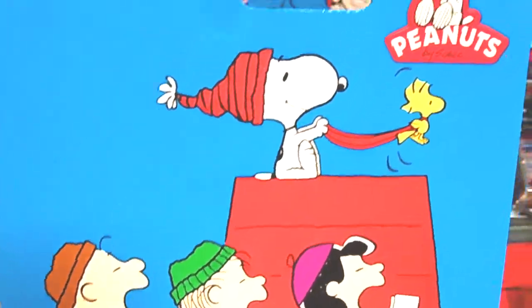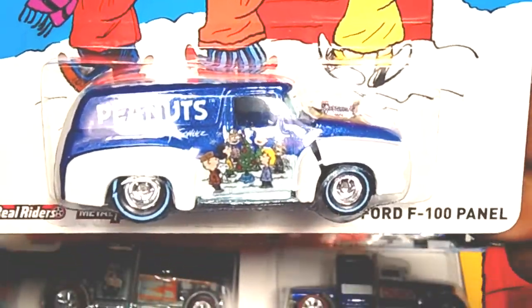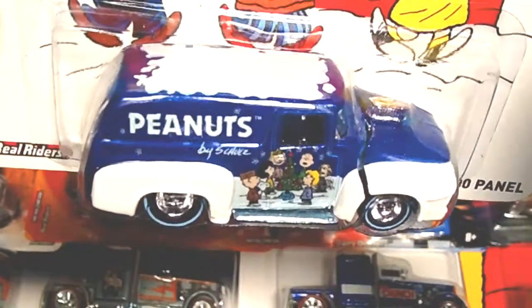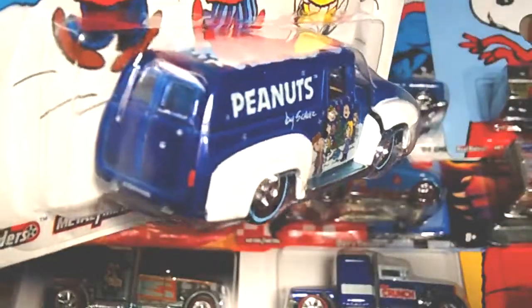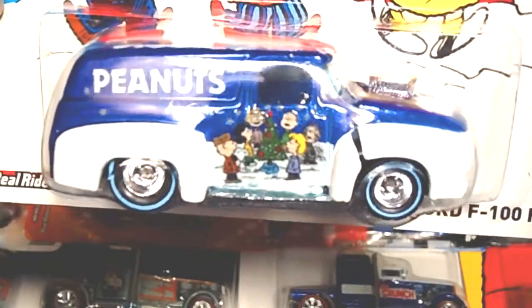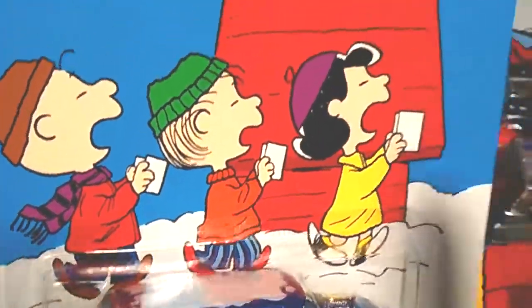Here's the artwork right here. Like I said, this Peanuts series got it going on. And here's the casting. Nice. Look at that. That goes on there. Pretty dope. This time it's like a light blue line tires. And here's the bottom right here. This casting was really awesome.